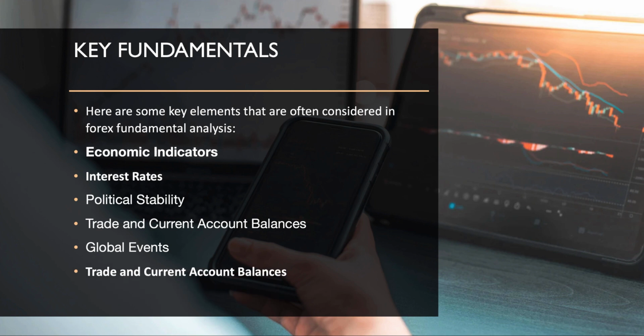Now, next thing is trade account balances, which we've been on, which is the import and export. Speculation is an important one, because we need to know the market is going in a certain direction, and we can use the fundamentals along with our technicals as a double probability in order to take a position. Let's just say that we're taking a buy on the Euro USD. The Euro USD is bullish, it's creating higher highs and higher lows, has broken a resistance level, and is going upwards. The daily is on buys, and the 4 hours looks strongly bullish, so now we're looking at buys.